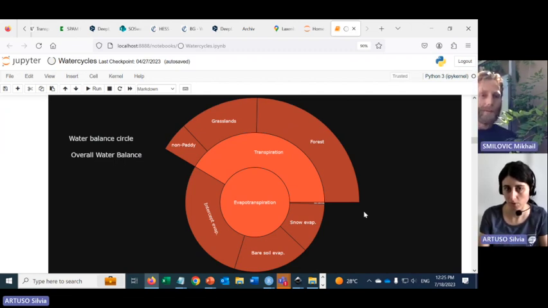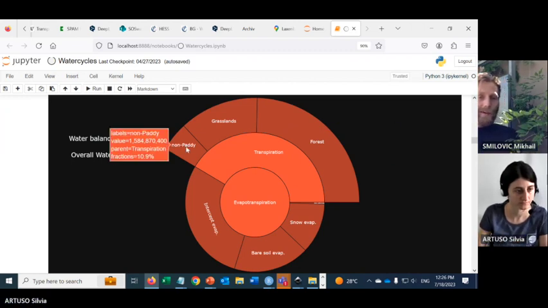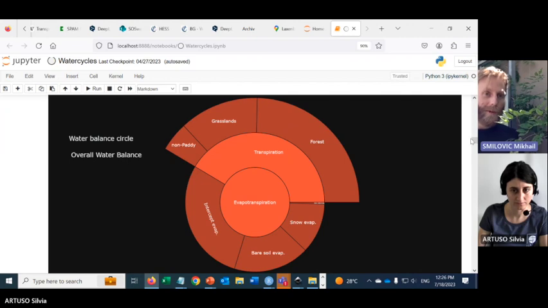And so here we partition transpiration into the different land classes, here showing forest, grasslands, and non-paddy, which means irrigated agriculture that is not paddy, not flooded rice fields. Okay, so now the goal is to run CWatM from 1901 till 2019 with the outputs necessary to compare with the products on Google Earth Engine.